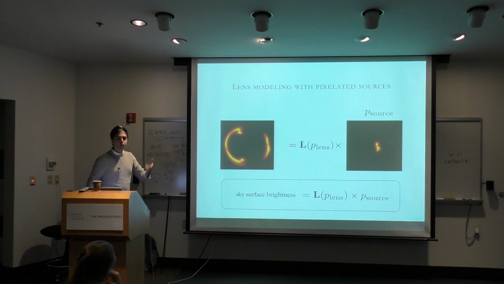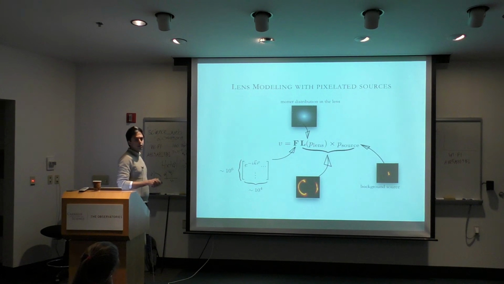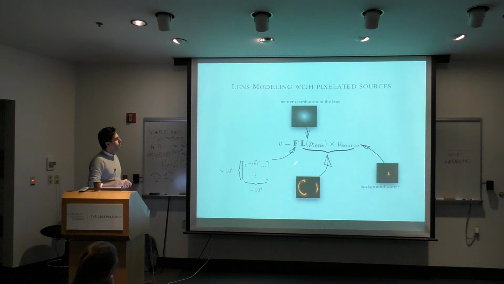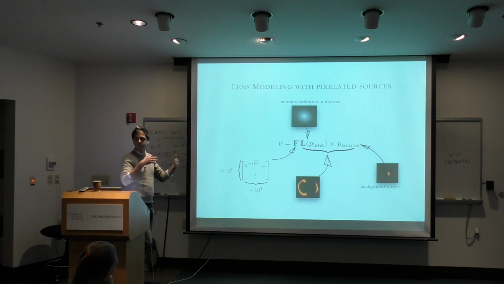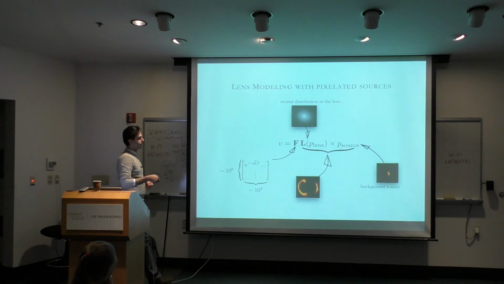But as I mentioned, we also want the Fourier transform of that. So we can add this F matrix on the left side, which is a matrix that gives us the Fourier transform of the sky emission. Every row of this F matrix takes the image on the right and predicts one mode by multiplying by these e to the minus i k r terms.